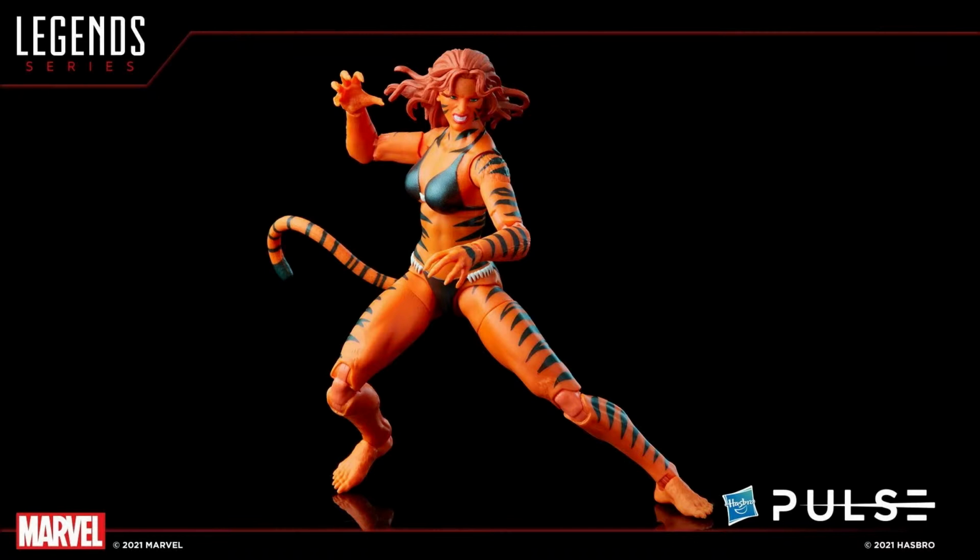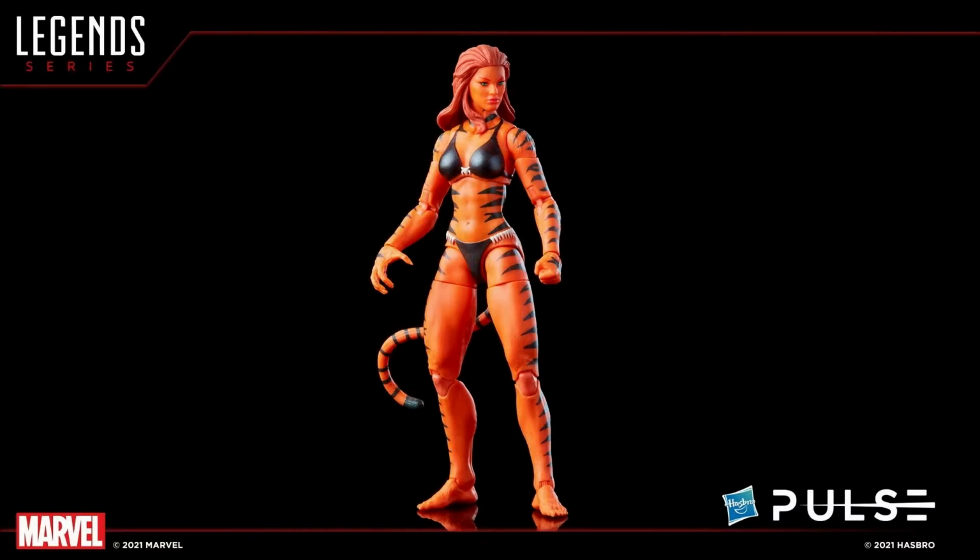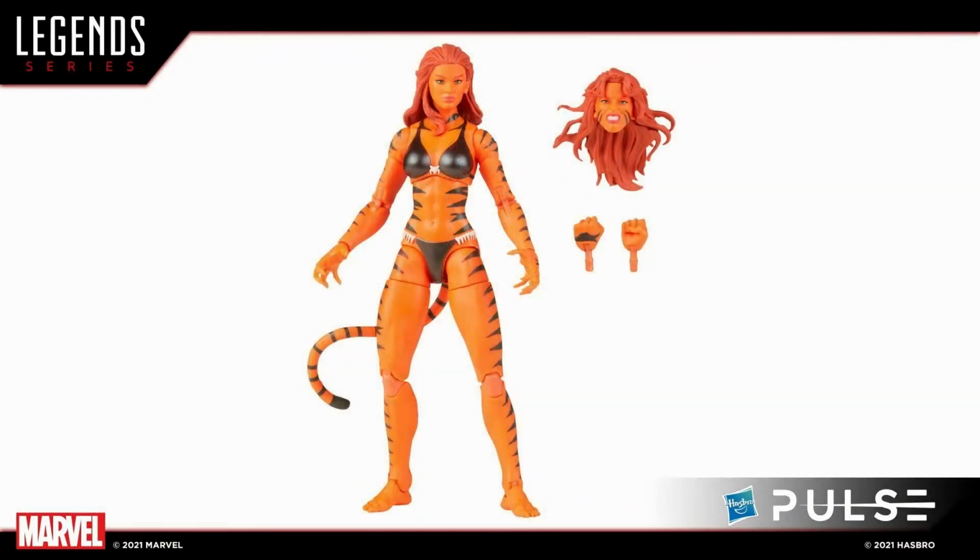She's great. She's 100% new. She has double pinless arms and legs. She's got her bare feet with her toenails. She's got swappable fist and claw strike hands. She has an articulated tail that you can move to the left and to the right. And she has an alternate expression for a more calm beauty look, as well as a really pissed off, I'm going to slash your car tires with my hands, because that's what I can do. Not that she would, but she could. So why not? What a world.